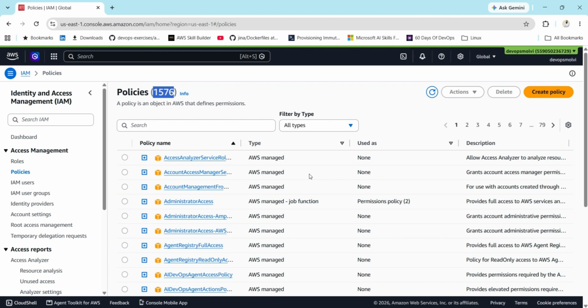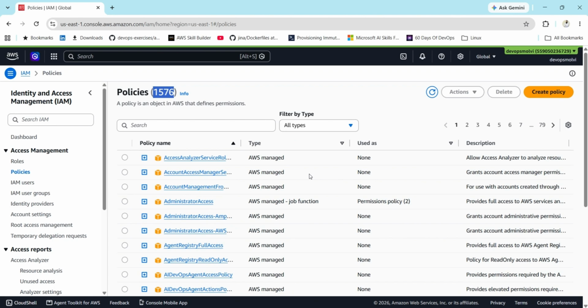So there must be a policy attached to my user so that I can have access to the EC2 service or EC2 resources. Now, there are levels of access, whether I want read only access or full access. And there are admin policies as well.